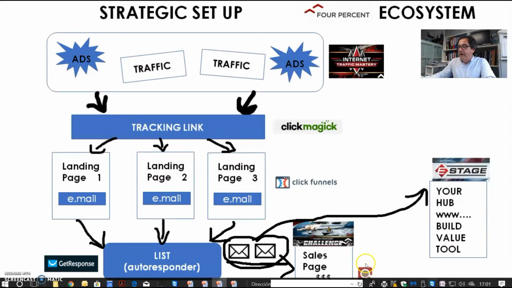I highlight Clickbank here because if you want to become an affiliate marketer, Clickbank is probably one of the best places where you can find key products to promote, right? There are many others as well, but Clickbank is probably the most popular one to find which product you want to promote. And in another video, we'll cover how to choose the right product within Clickbank, which one is best for you to start with.